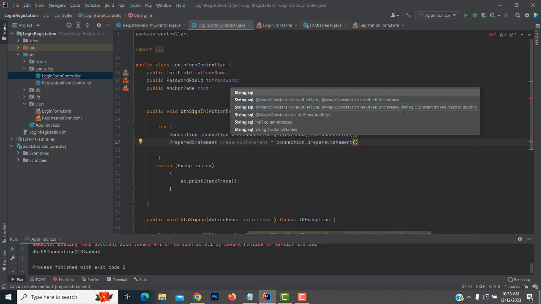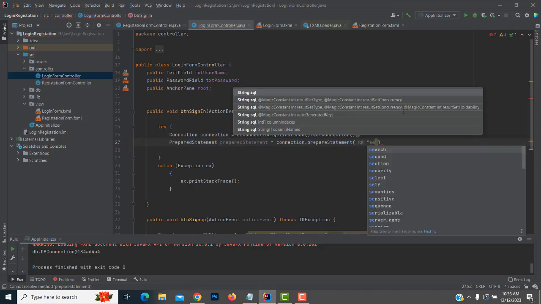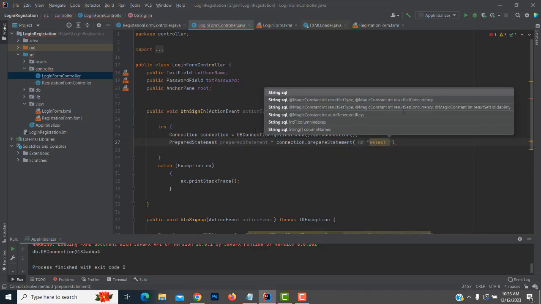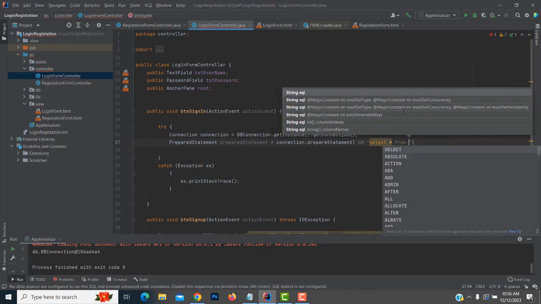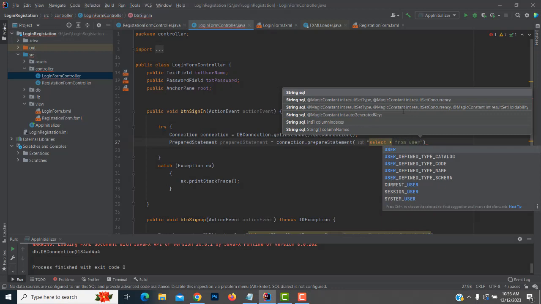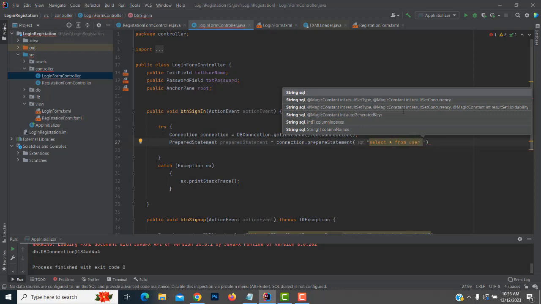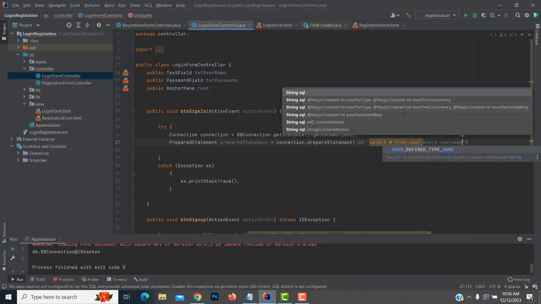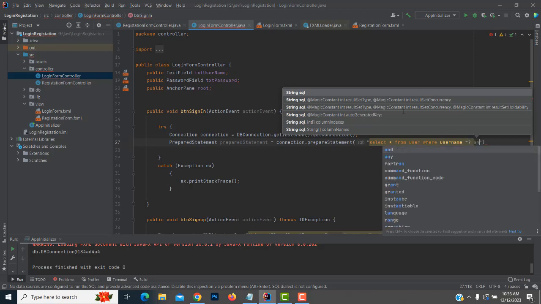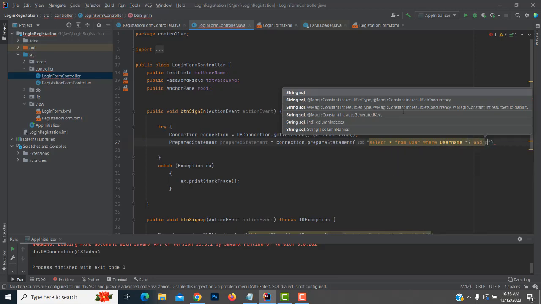You have to write select all from user, where the user is a table, where username equal question mark and password equal question mark.